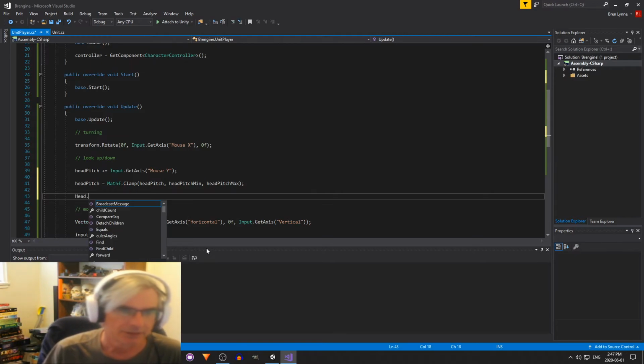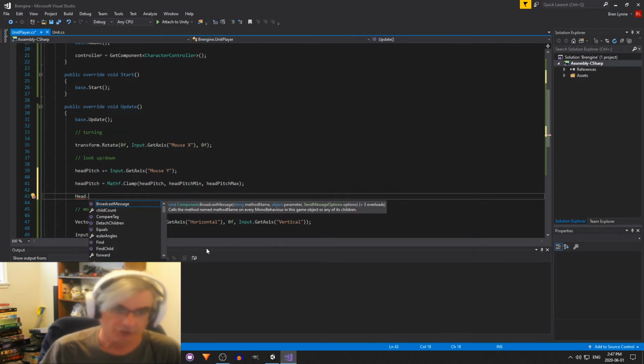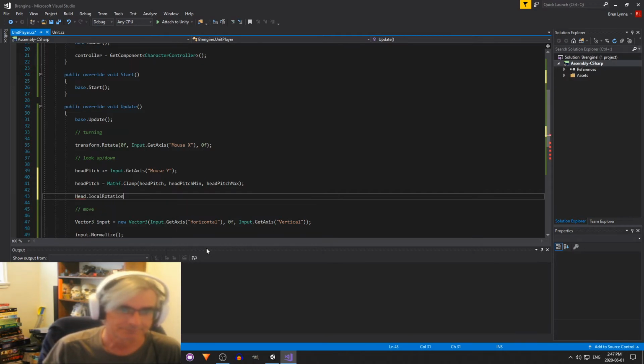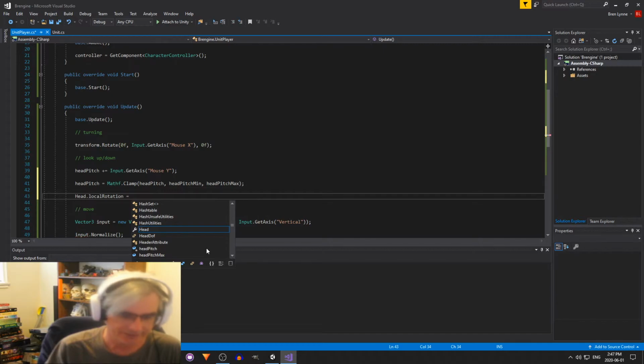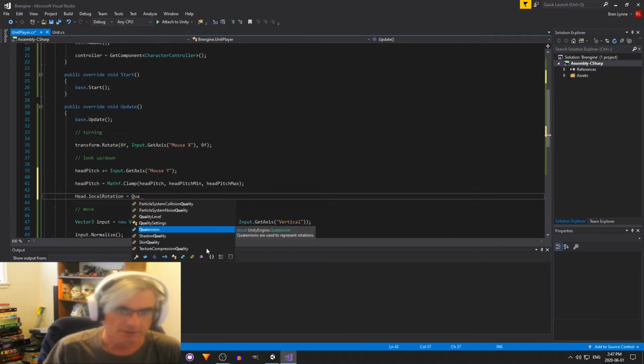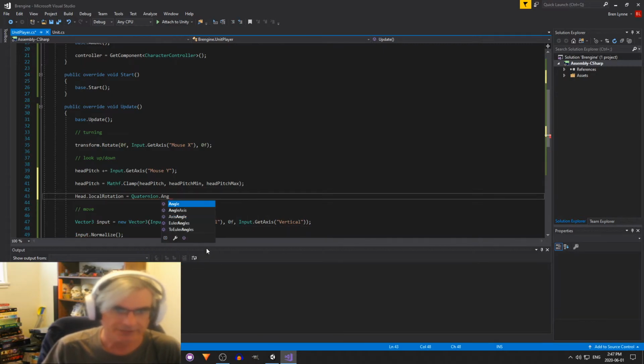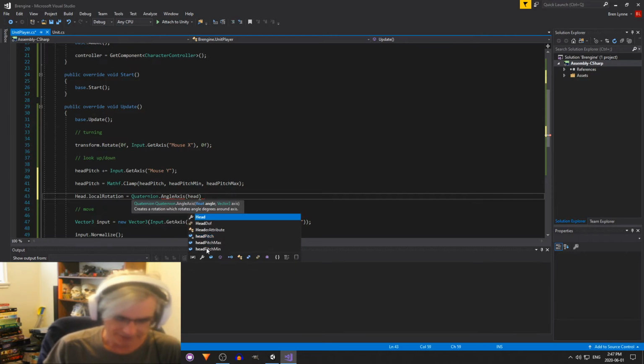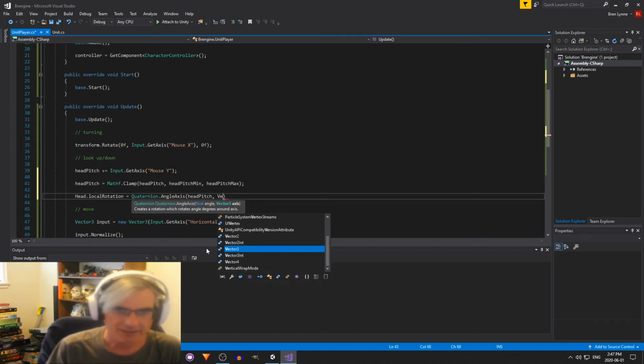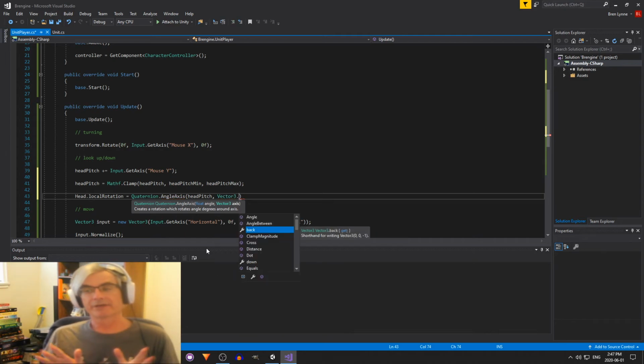Head. And we'll want to do it locally. So apply it to the local rotation equals Quaternion, rotations being a quaternion, and we'll use the AngleAxis function. The angle is head pitch, and the vector is, ordinarily it might be the x vector is defined as right or left. If we use left, that's -1, which will fix our inversion.